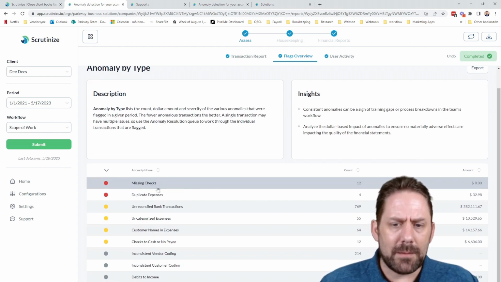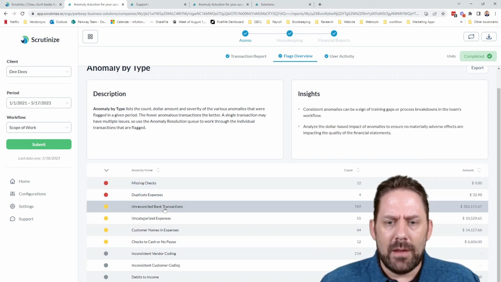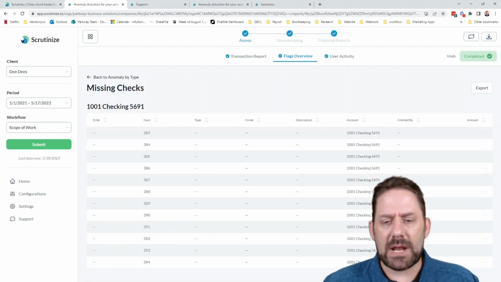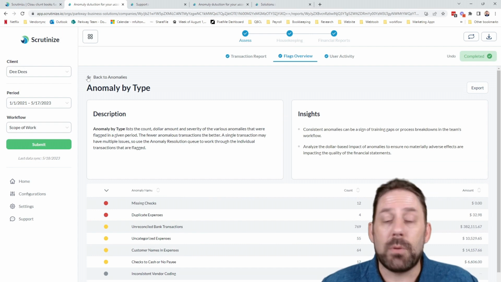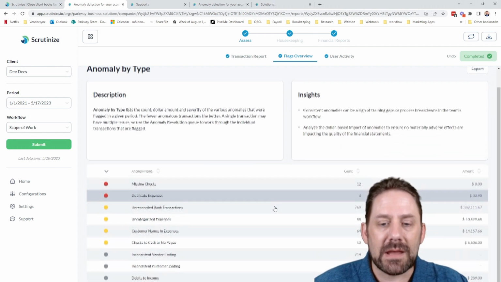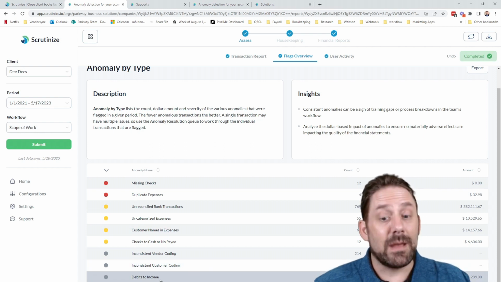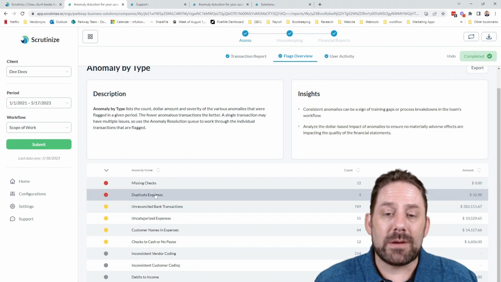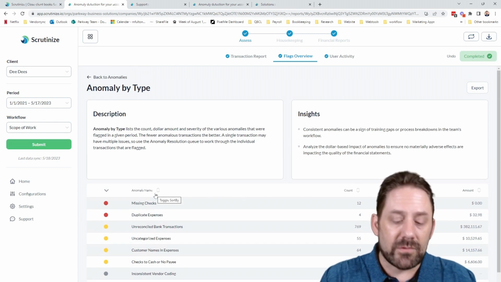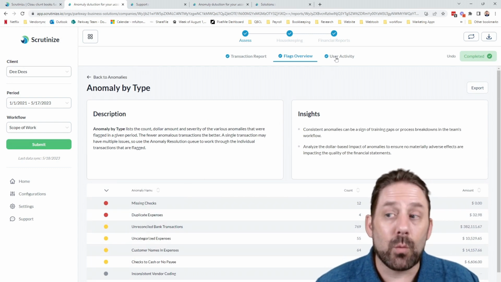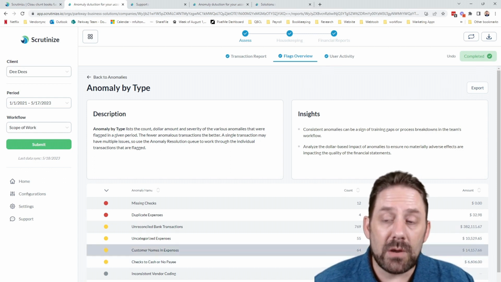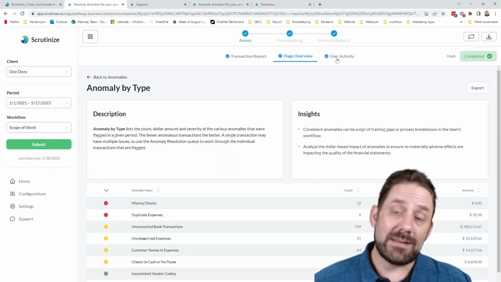Anomaly name, let's see here. So this is the different accounts that it would be in. We can see these are check numbers and the amounts, but we don't have any names on them. Again, that's a manual thing we'll have to go through, so it's nice to be able to see that. Debits income, credits to expenses. So in other words, why are these things going to a contra account or the wrong side? Something may be a little weird with that part of it. You can export each individual one if you wanted to, or wait until the end and then download the whole thing.